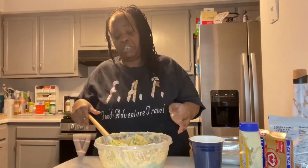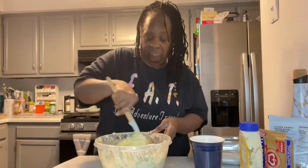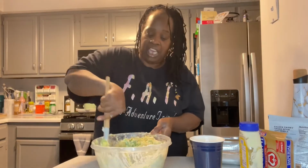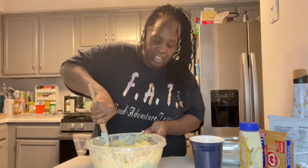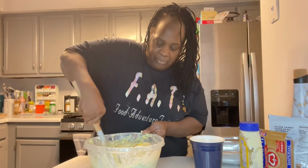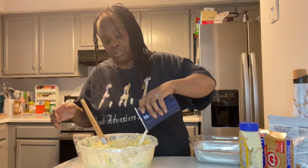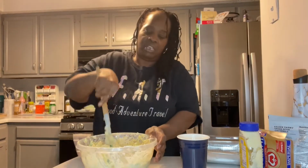And you can actually put these in a muffin pan too, guys. So you can spray a muffin pan, put you some liners, and make muffins. You know, it don't have to be in a square pan. It could be in a cast iron skillet. If you like to cook in your cast iron skillet, spray that. So I'm gonna add the rest of the milk. So that was like 1.25 cups of milk.